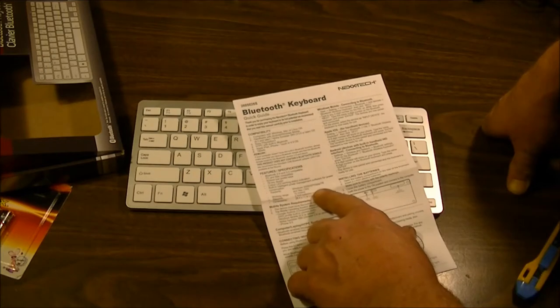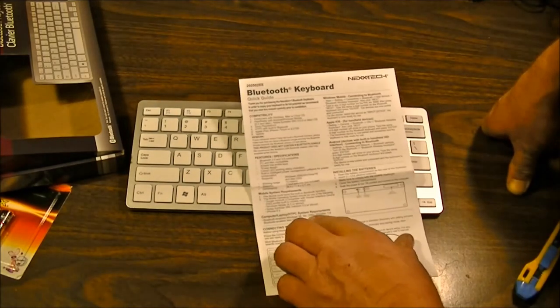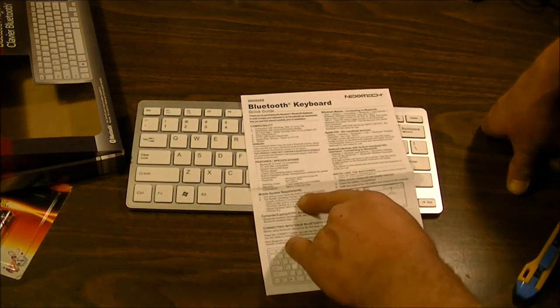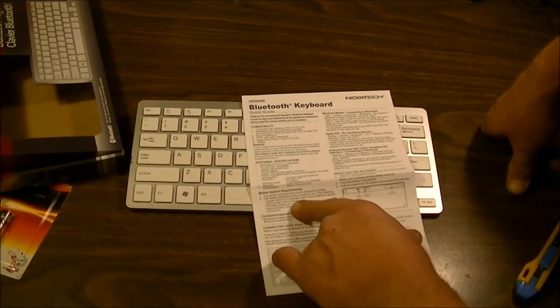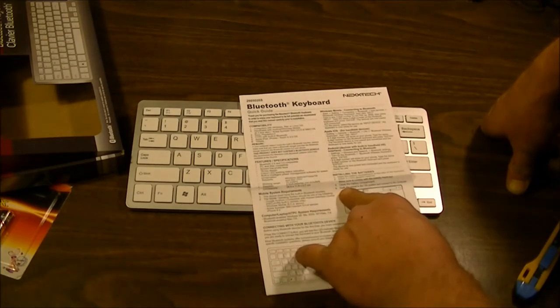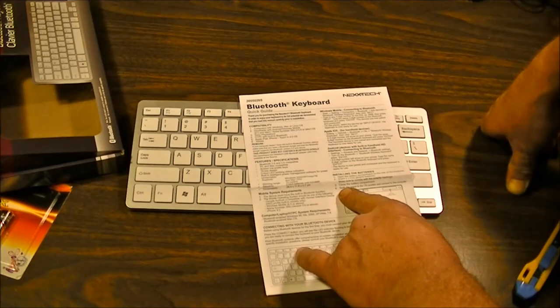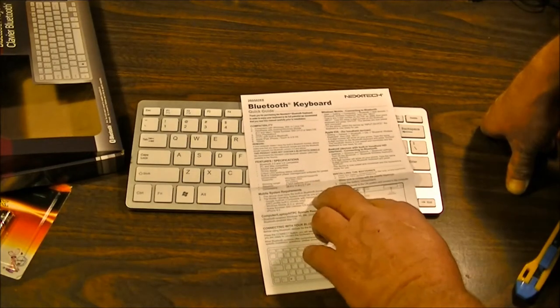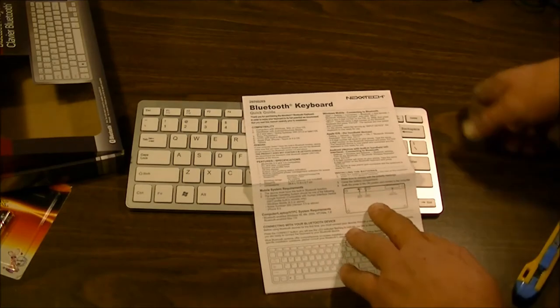Working range is within 10 meters from your device. Mobile system requirements. Must have built-in Bluetooth function. Works on an iPhone 4, Nokia S60, version 3.0 or above, Windows Mobile. So, Google Android compatible with human interface device as well. So, that's bonuses all the way around here.